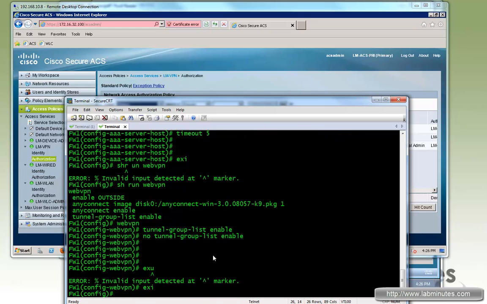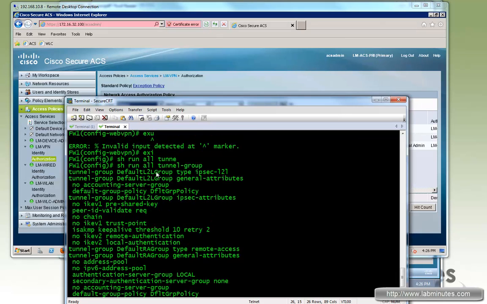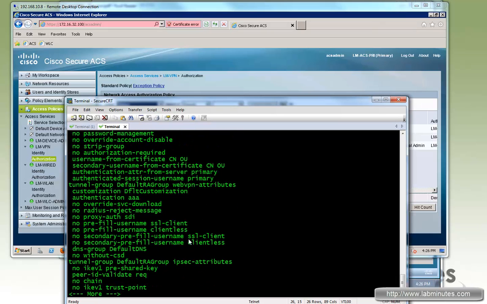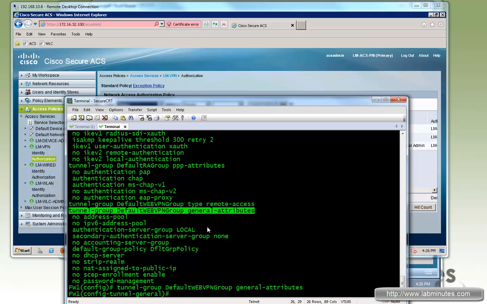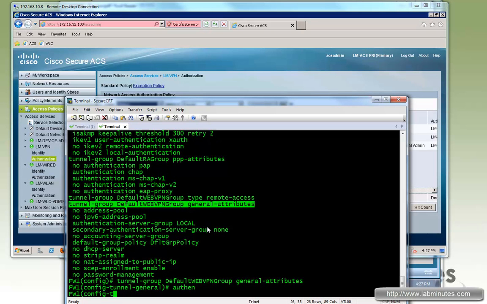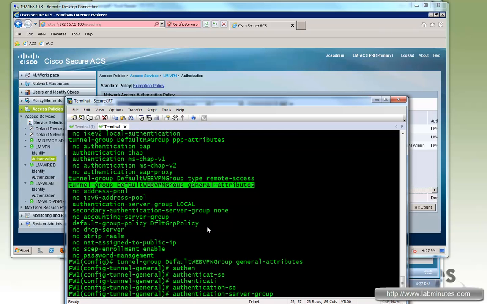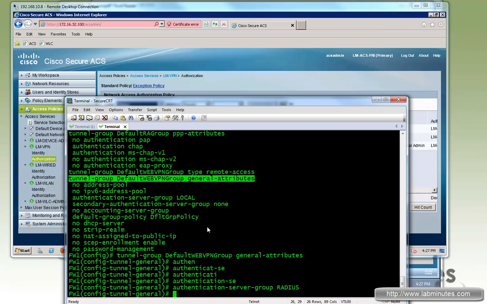And also, now that we're no longer going to have separate login pages or tunnel groups for users, since everybody is going to be coming in through the default tunnel groups, we can do show run all, and then let's look at what default tunnel group we're going to use. And here let's find one that's relevant to what we're doing, which is the web VPN right here. As you can see, by default the web VPN group is using local authentication, so we need to change that to use our new radius server. So that would be authentication server group and radius, pointing to our radius server.